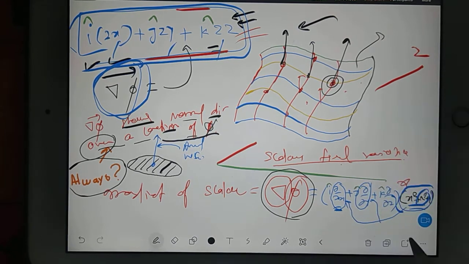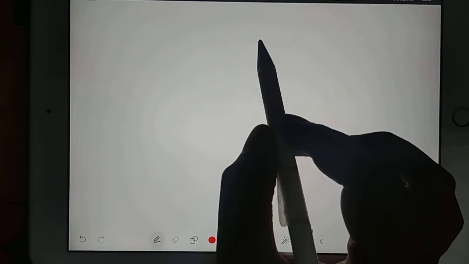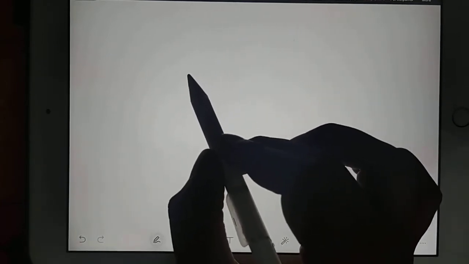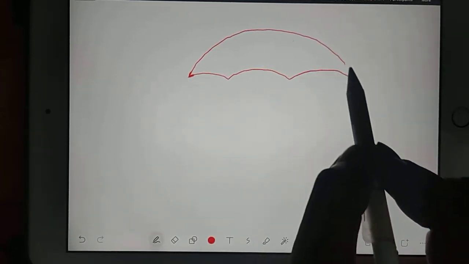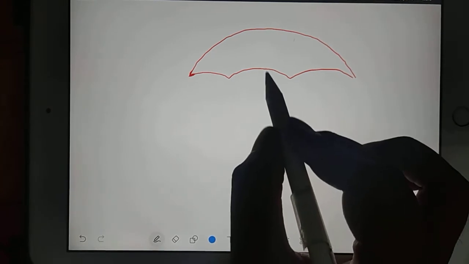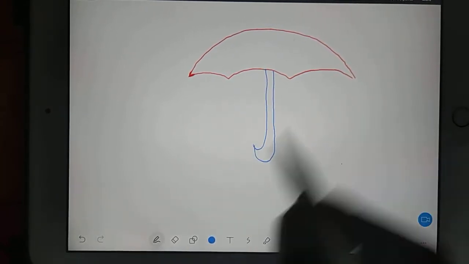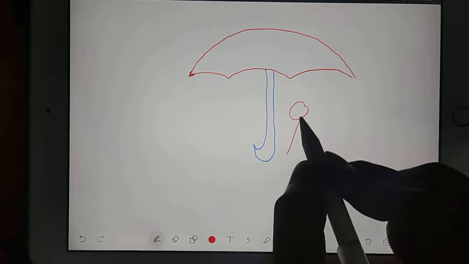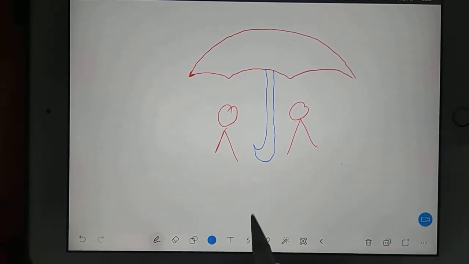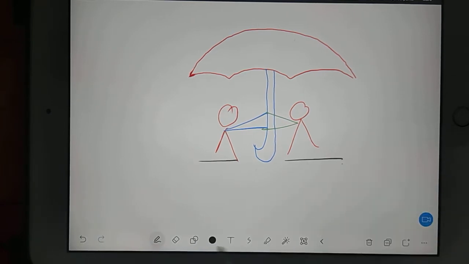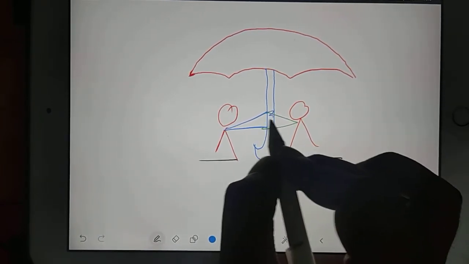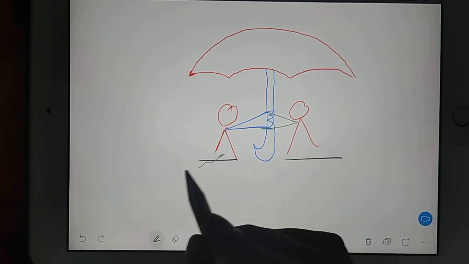No. Actually, I'll explain. See, in this way. Suppose an umbrella. Good example. I hope I will draw a good umbrella. And suppose this is you and this is your girlfriend. Okay, Pratik Pansare, happy? Now I am giving you a girlfriend in real life. Be happy now. So you are holding an umbrella together and going in the rain.